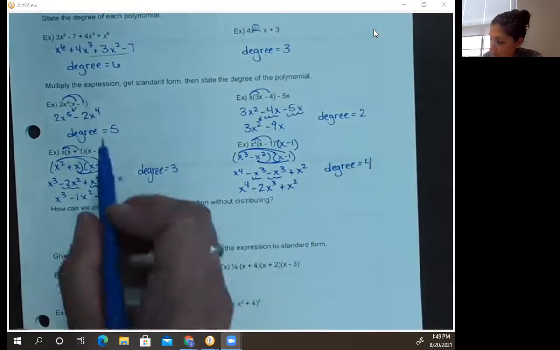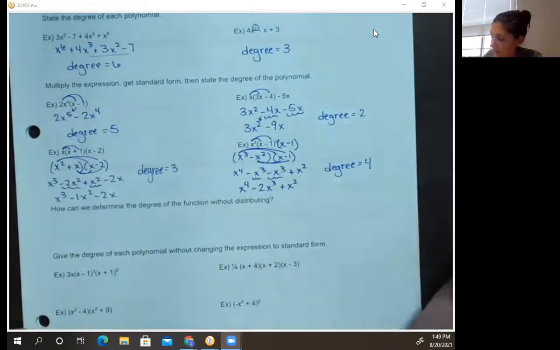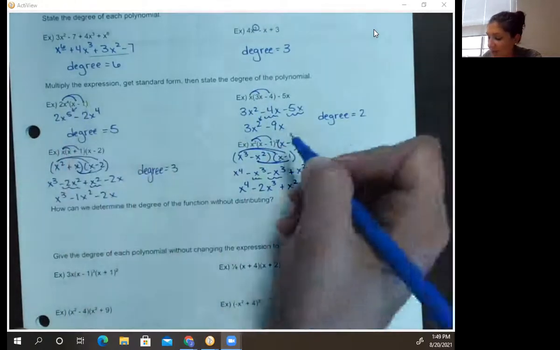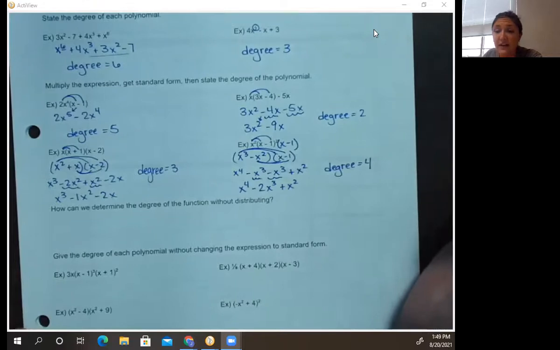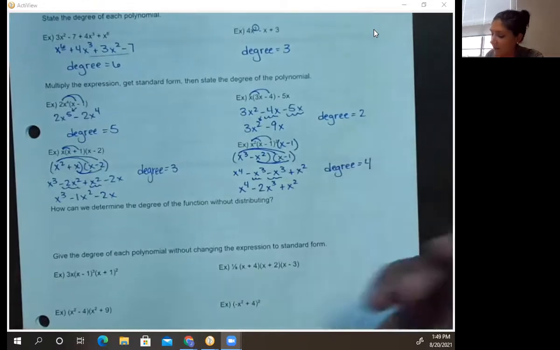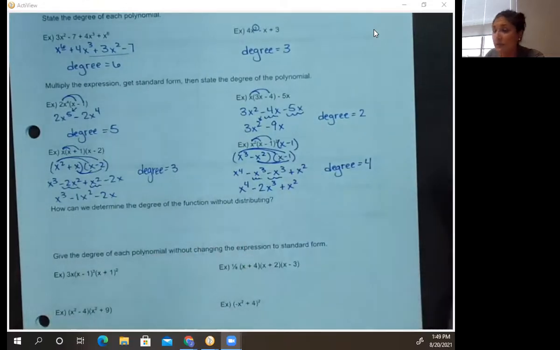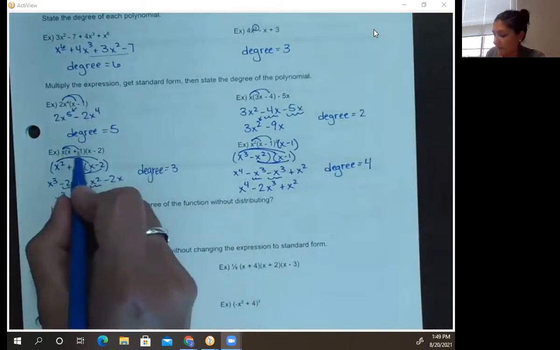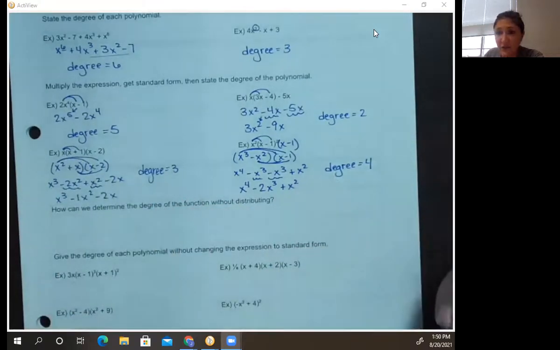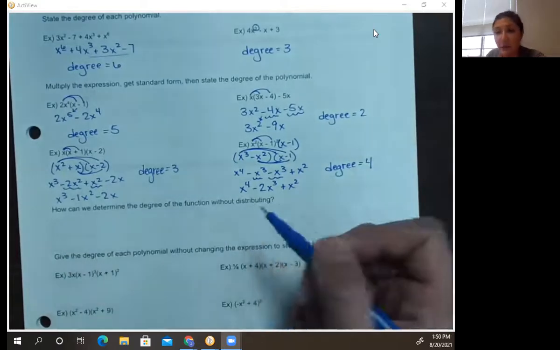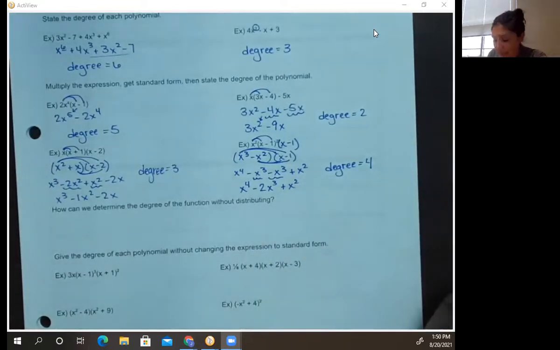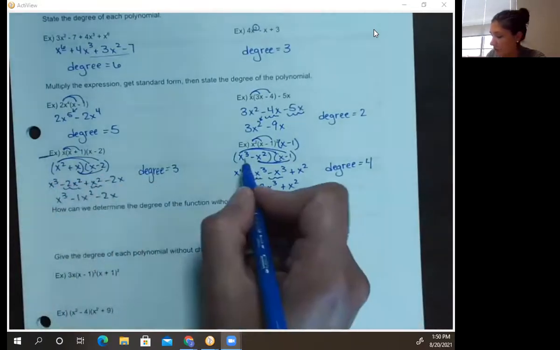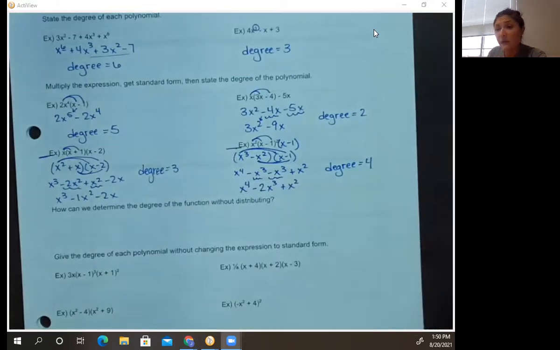Now, for the first two problems in this middle section, I didn't have a lot of work to do to get standard form, so finding the degree wasn't very difficult there. But for my second two problems, I had a few minutes of work there. I had a couple sets of distribution I had to do. I had three things to multiply together, all requiring distribution. I had like terms to combine. So it would be nice if there was a little bit shorter way that I could handle problems like these two examples. The good news is that there is a shorter way that I can handle those.